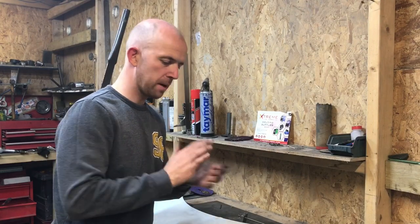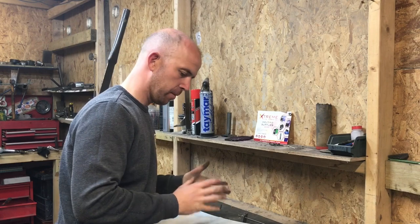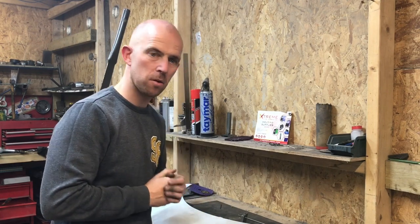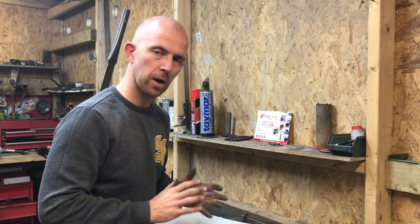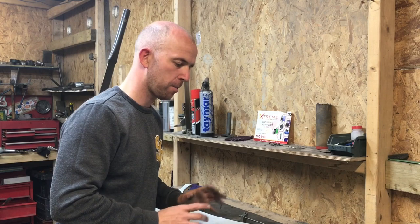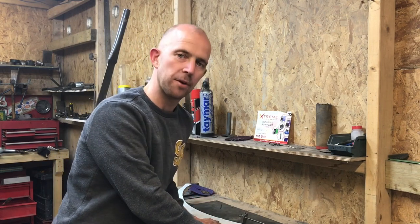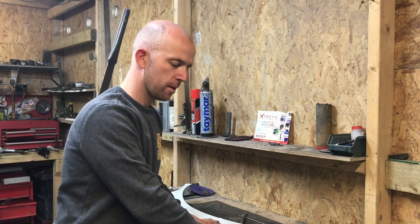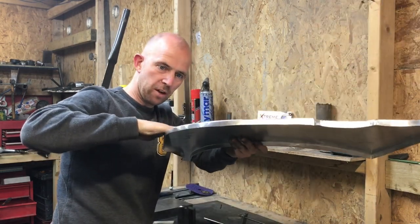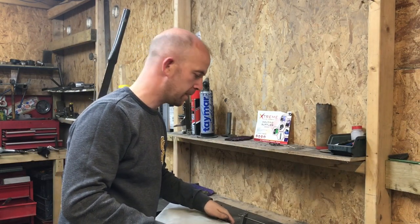So I'm happy with all of that being dressed up and the way it's come out. It's probably taken me, I don't know, 15 minutes or so just to dress that up and get it the way I want it. Probably still have to do a couple of tiny little bits, but I'll do them on the car. I want to keep the protective film on for as long as I can. So just using the light and holding it up, I think I've got all the little marks out that I've seen.